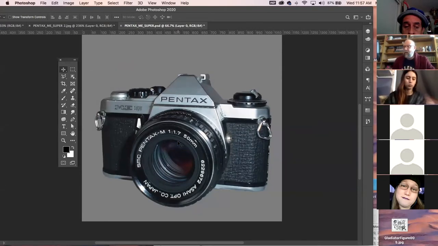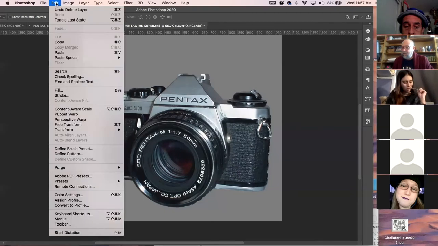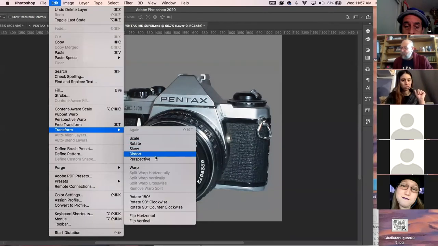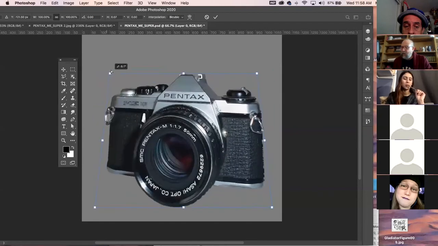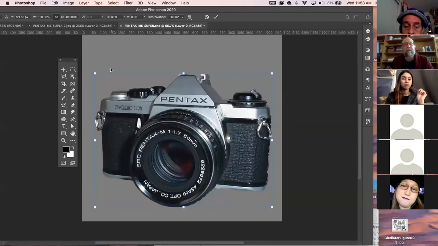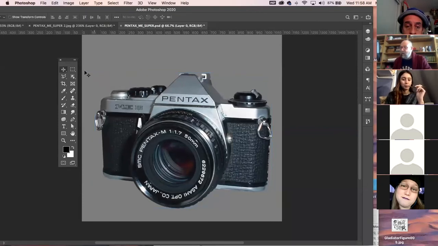Now, we talked a little bit about this where we can go up to edit, transform, and I'm going to use the perspective one this time because this picture, he took it too close, or she, whoever took it. So the perspective is just slightly forced. I think I've already corrected it in this one, but I'm going to do it anyway. And in the perspective tool, if I grab a corner, it pinches it like it's in perspective. Does that make sense? Yeah. So I'm going to just push this up a little so it feels a little better. If you notice, I barely did it, but that's fine. That's all I need. I think in the original one, it's actually worse. It's forced a little bit because they're just too close.